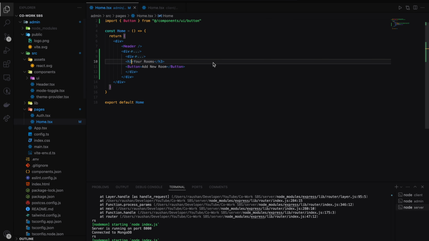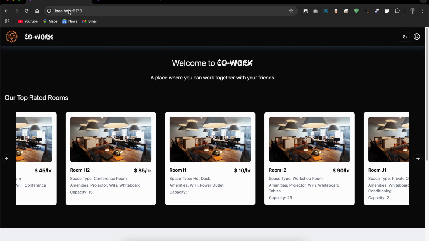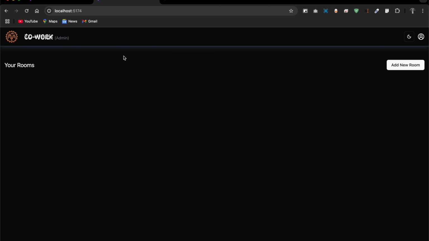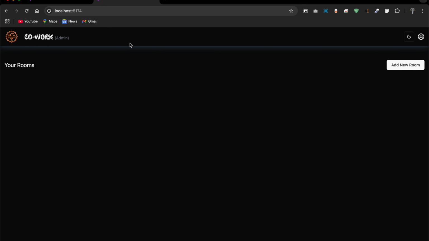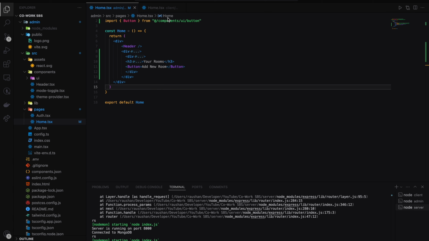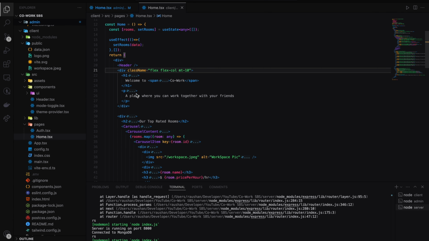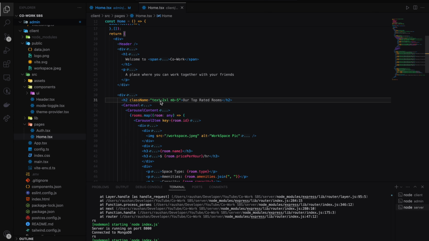So we need to define some class names for the h3 tag. For that, text is going to be 2xl. If I look at our top rated rooms, its text is, I think, 2xl. So just copy the h2 tag.